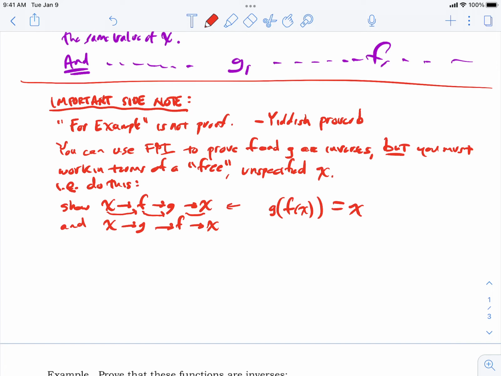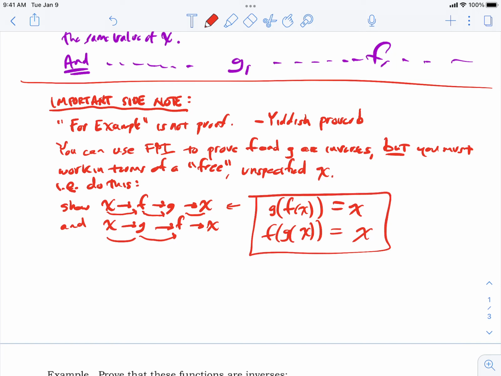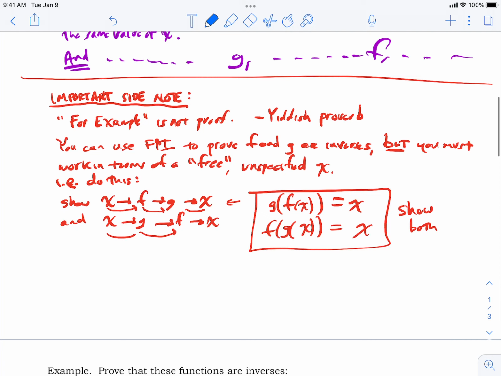Remember what that's called? That's called a composition of functions. That should remind you of the last lesson. Say, oh yeah, we did that. And then this is saying plug x into g, which means find g of x. Then take the result and plug it into the function f, and then you'll get back your x. You have to show both. If you can show that plugging the f function into the g function gives you just x, and if you can show that plugging the g function into the f function gives you just x, then you have demonstrated that they are inverse functions.